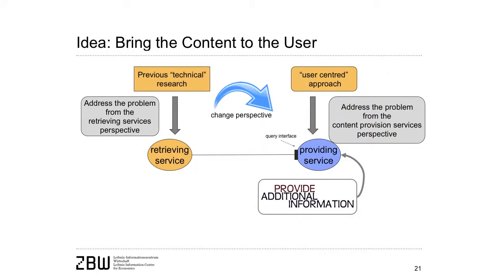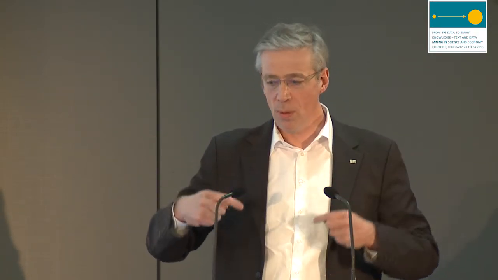Like, for example, if users search for an article in Wikipedia, often they start their search query with Google, hoping that among the first 10 results there is a Wikipedia contribution. So we want to do similar things here. Students and researchers in economics are using Google to search for scientific literature in economics. That is, we want to provide Google additional information on how we offer that content to our users.